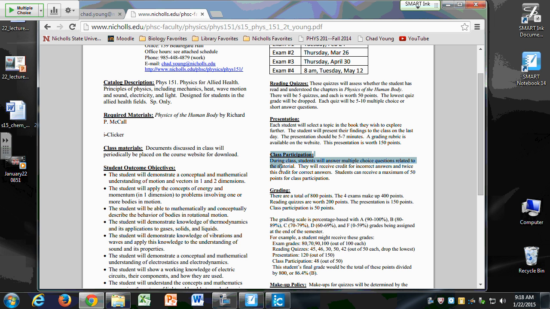But I know just from past that there are some students that aren't going to come to class, and you're not going to max out those. Right? So in order to max out the credit, you need to come to class regularly. Is that clear? If you miss 2 days of class, that's not a big deal. But if you miss 10 days of class, then you're not going to max out that at all. You might get 30 of the 50 or 40, but you're not going to get it. Is that clear? Let's come to class. I think it's good for you. It'll be helpful. It'll help you on the test. It'll help you in the class participation. It'll help you on everything.